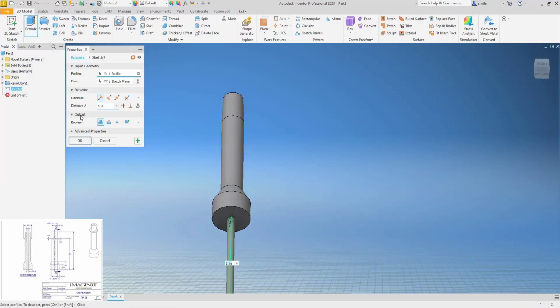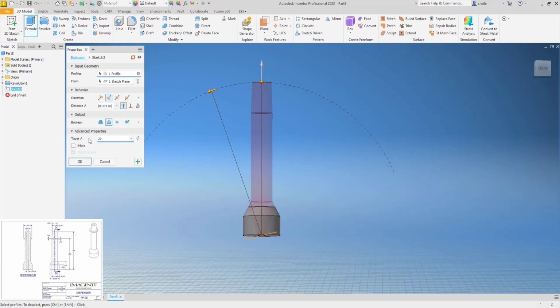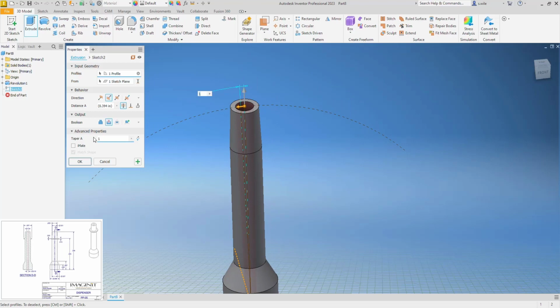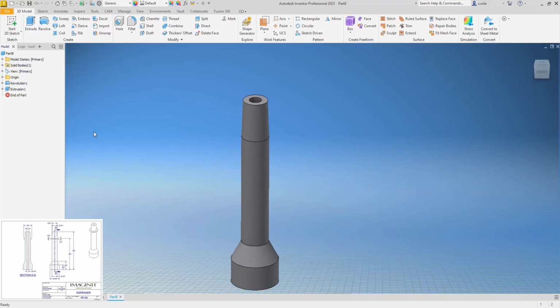All right, so when I extrude this, I'll say through all as a cut, and then I'm going to add a taper angle. So if I say 20, just to make sure I'm going the right way, that is the right way. That's what's going to have a 1 degree taper. Actually, it's against itself, so I think this would be 0.5, because it's a 1 degree taper from inside wall to inside wall, not from a vertical line to the one inside wall. So I think this is a 0.5 to get me that 1 degree taper.